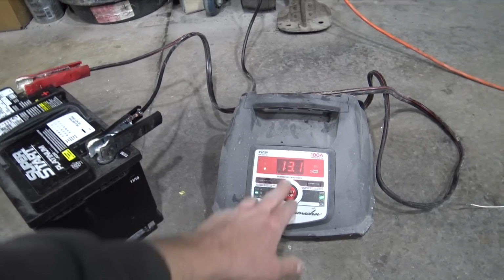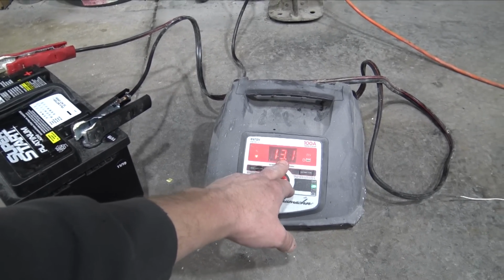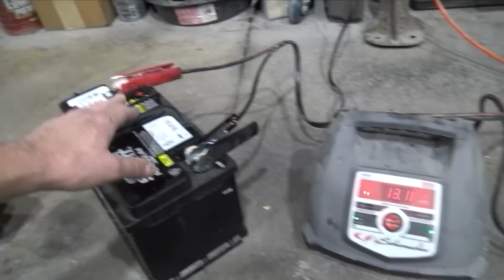Battery just finished charging. We're at 13.1 volts. I think it's plenty enough to fire her up for the very first time.